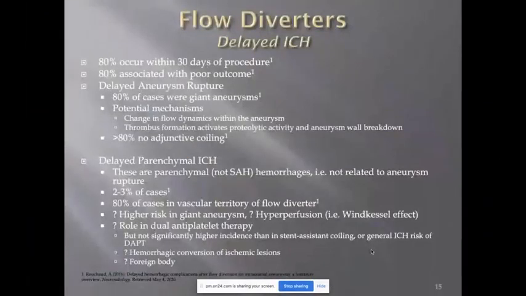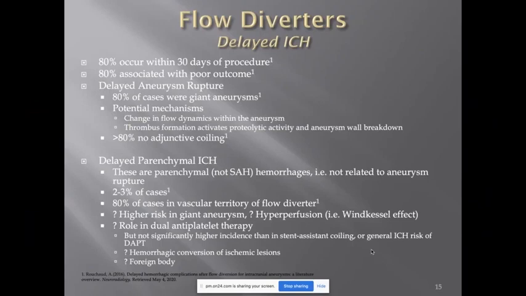We're talking about flow diverters and delayed hemorrhages. There's not a hard and fast rule, but I use 14 or 15 millimeters as the size at which I'll consider putting coils in an intradural aneurysm. But then often it's just the morphology. If it's an aneurysm that's really weird looking or has a lot of lobulations or excrescences, my threshold to throw in a coil or two beforehand is very low.